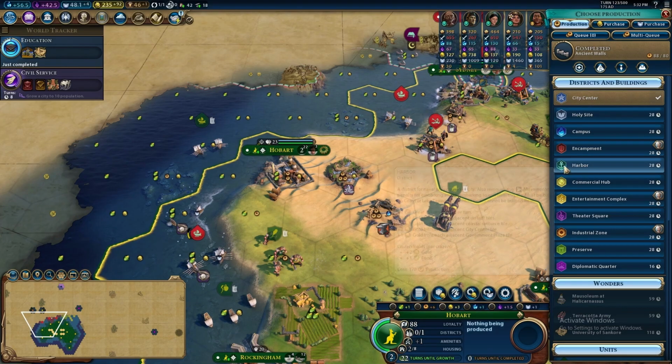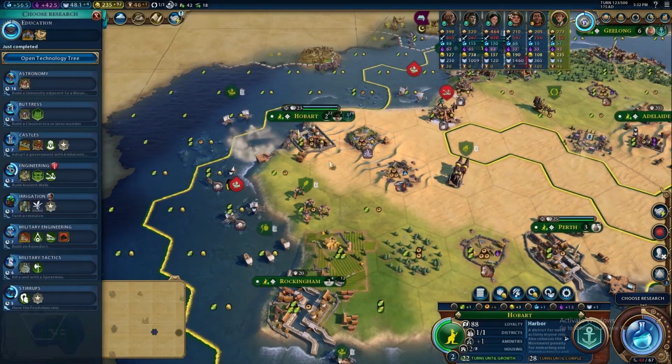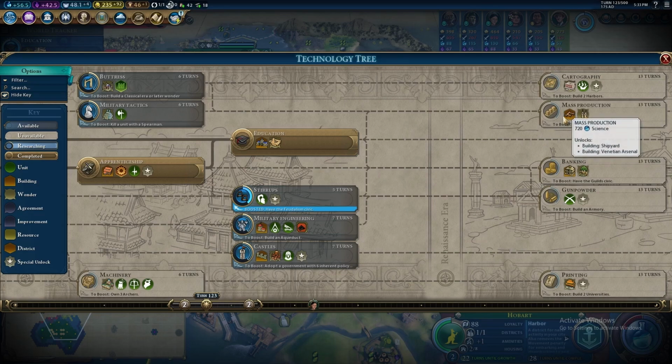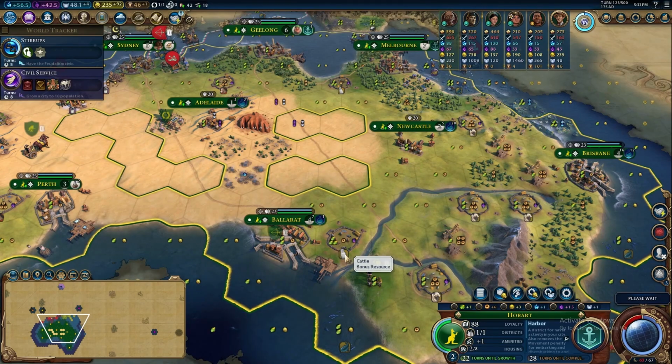Hobart's done its ancient walls. We're going to have you go right into a harbor, buddy. I swear if we didn't do harbor, this city would just never grow past 4 population. It would never get the opportunity to build another harbor. Speaking of harbors, we're very close to mass production, man. Just 3 techs away. But first I want to go for stirrups so my pastures get +1 food. I got tons of those pastures out there. Plenty of horses, plenty of sheep, plenty of cattle.